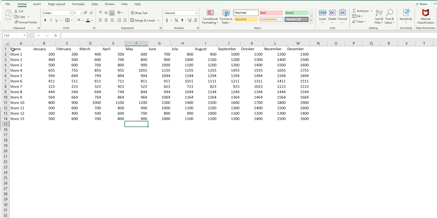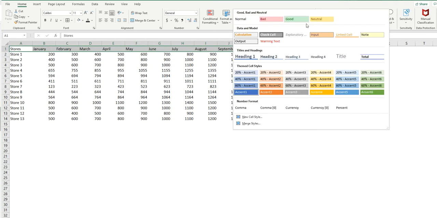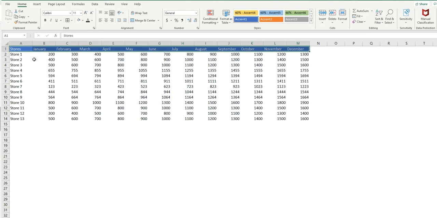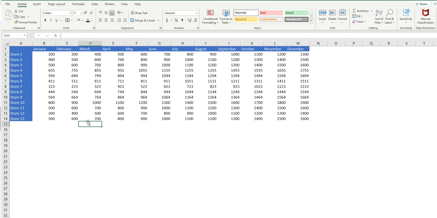We're going to click on the headers. The first row, as you all know, is the headers. We're going to select the headers, and what I like to do is utilize the preset design styles. We'll use this one. As you can see, it's more bold now, so it stands out, right? These are the months that we're trying to capture. And we're also going to do the same thing for the first column. You can change the color as well, but I'm going to stick to blue. As you can see, the data is starting to look easier to interpret, right?